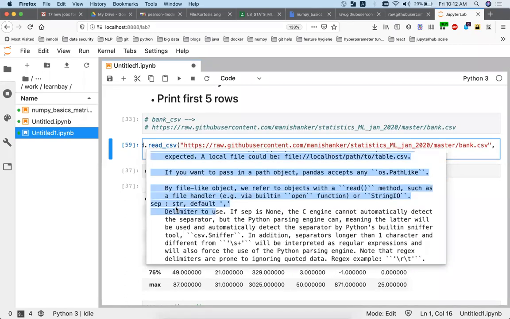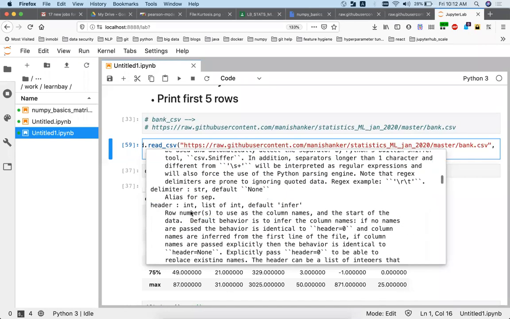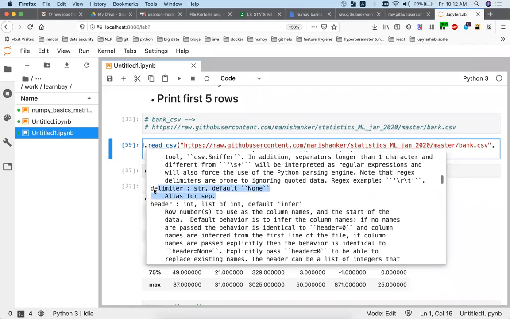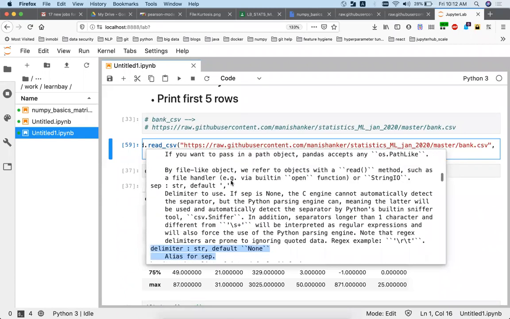Both parameters are there. Separator: they say it's a string, by default it's comma. Again they say delimiter to use here. So let's see what they say about delimiter. Alias for separator. So it's just the same thing again and again. What happened is in the initial versions there was, I think, delimiter. After pandas 0.23, they have kept it as separator. So if you have written code in 2016 with delimiter and you run it in pandas version 0.23, it should not break, right? So they have given backward compatibility. So both are the same. Alias means it's like a shortcut or same name.